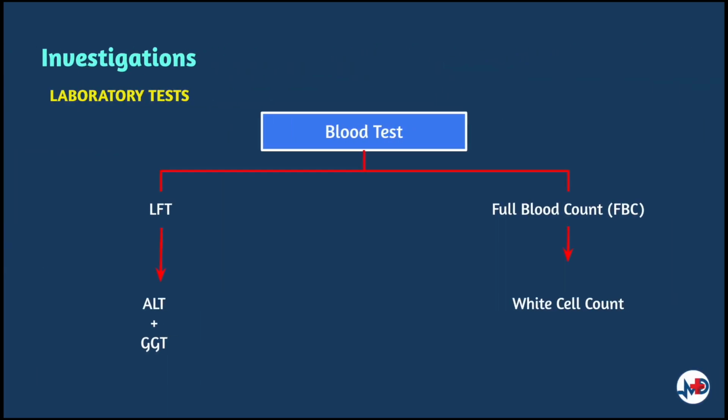When it comes to investigations, we want to focus on the blood tests that can assist with our diagnosis. A full blood count is done to look at the presence of leukocytosis, which may indicate an infection. Other than that, you could also perform a liver function test. Patients with partial bile duct obstruction have elevated serum alkaline phosphatase and gamma-glutamyl transpeptidase. The serum of patients with clinically apparent jaundice shows an increase in total and conjugated bilirubin levels. Alkaline phosphatase levels are increased to more than 3 times the upper limit in cases of obstructive jaundice.